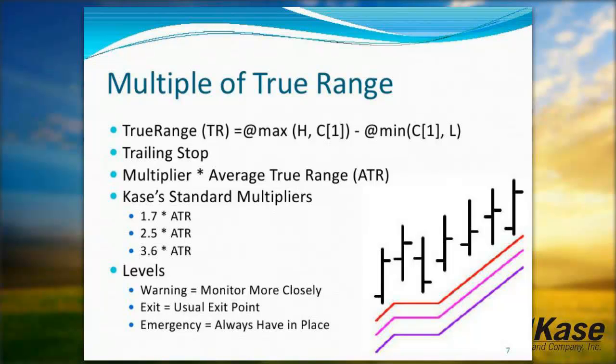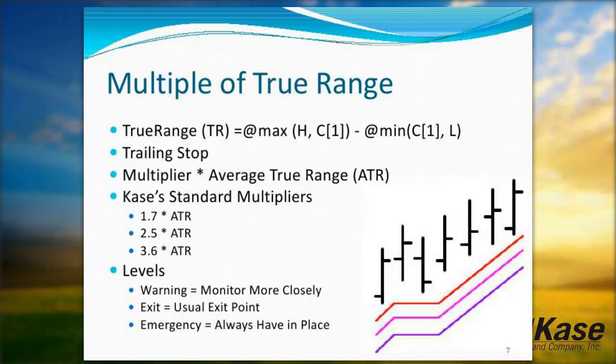Wells Wilder, when he came up with this idea, he wanted to use multiples of true range. True range is giving you a basic measure of trading between each bar, whether those are daily bars, 5-minute bars, 4-point bars, whatever it may be. It's a very basic measure of volatility. So whenever we look at a stop and we want a stop to be dynamic, the best way to adjust for the volatility of the market is to use some sort of measurement of true range.